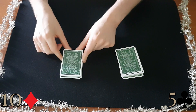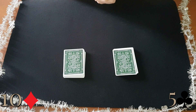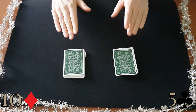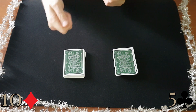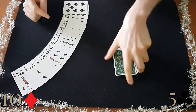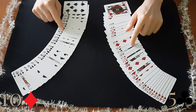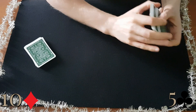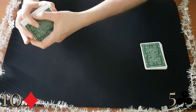Once they've finished dealing — and you say something entertaining while they're doing this to keep it interesting — you ask them again: 'Now I can't know anything about your cards, right?' Wrong. I know that they're approximately at the same level in the two packs, so could you please shuffle the cards for me. What's interesting is what they did when they dealt the cards: they actually separated the colors. All the black cards are over here, all the red cards are over here — except for their selections, because we reversed their order.